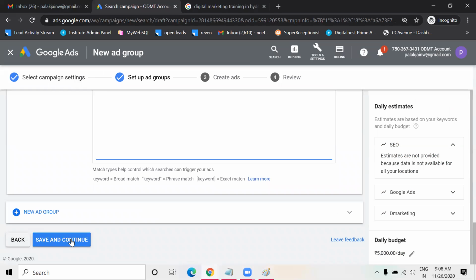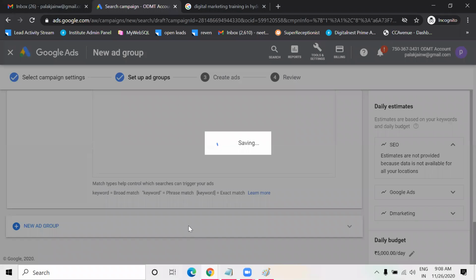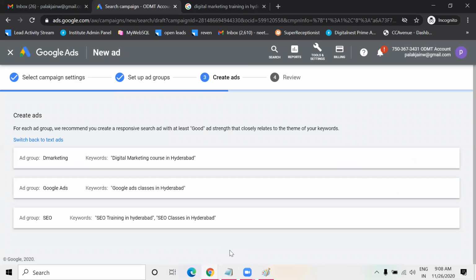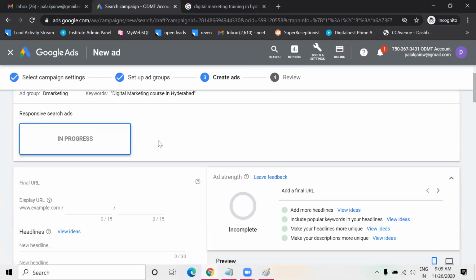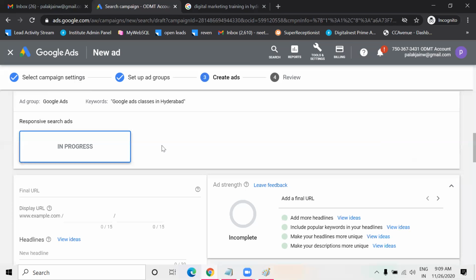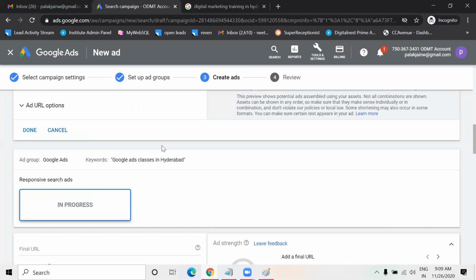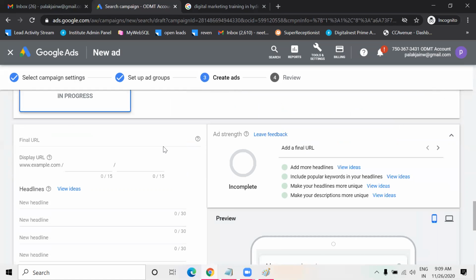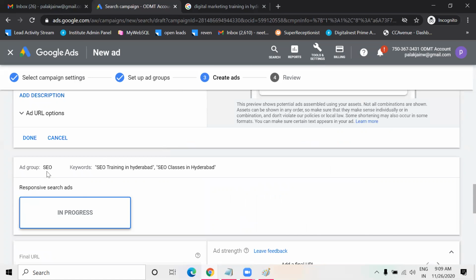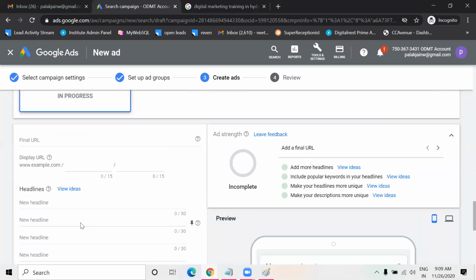Then save and continue. Where will you go? Ad. Create an ad. Now I should create the ad. Each ad group needs a minimum of 1 ad. So with 3 ad groups, I have to create a minimum of 3 ads now. If you see the ad groups, Google Ads, SEO, this is the ad.